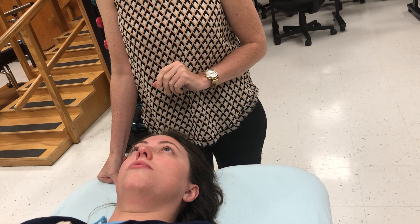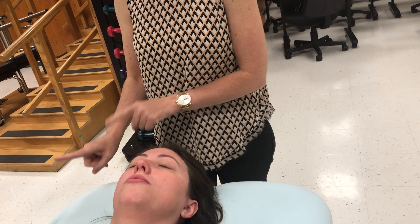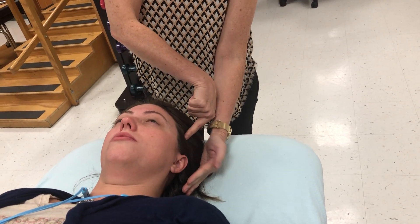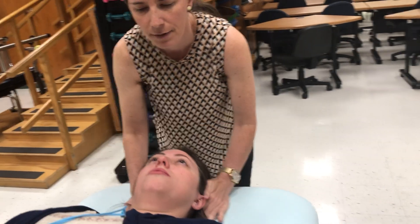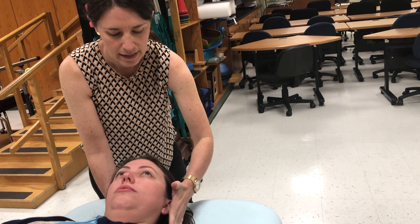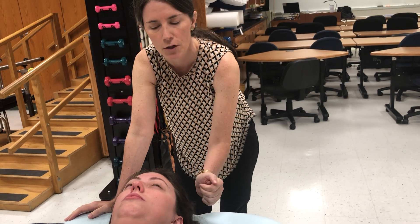Now I'm going to do grades 4 and 5. With grades 4 and 5, we're always trying to push the body part back to where it started. I'm going to try to turn your head back to the right and you are not going to let me do it — stay right where you are, stay strong. I have one hand right over in front of the ear and the side of the head — that's my resistance hand. My stabilization hand is on the lateral side of the contralateral shoulder. With my resistance hand I'm pronating my forearm. I'm not using the heel of my hand like this because that would cause side bending — I am trying to rotate because this motion happens in the transverse plane, so my resistance hand has to happen in the transverse plane as well.